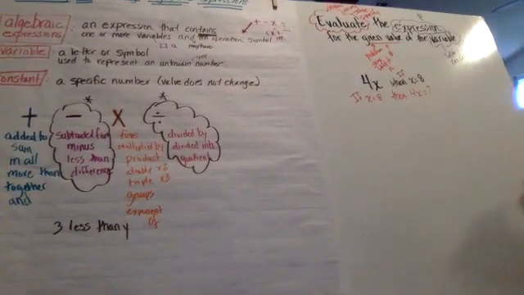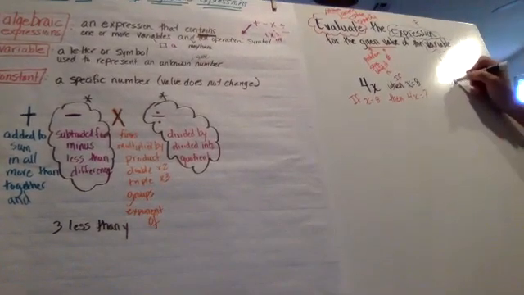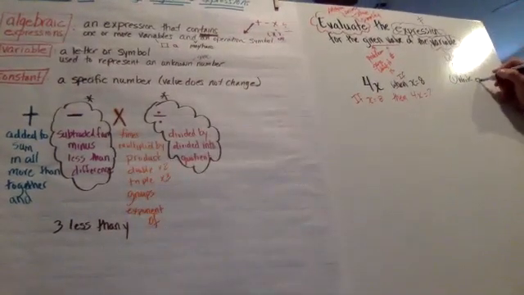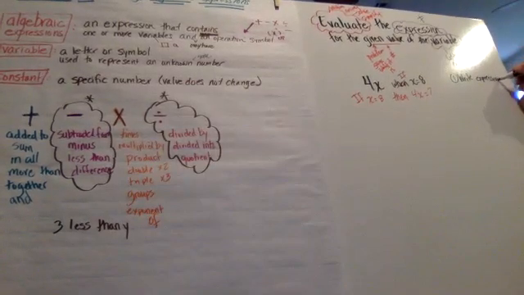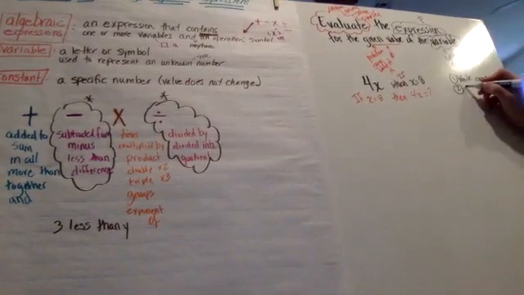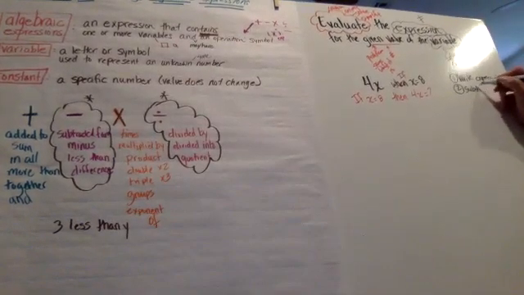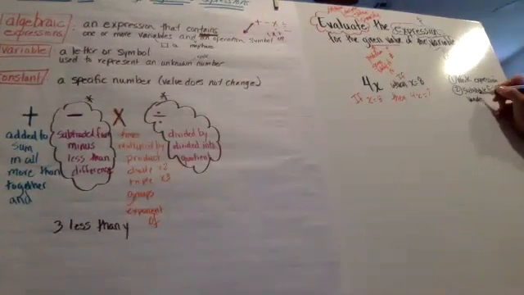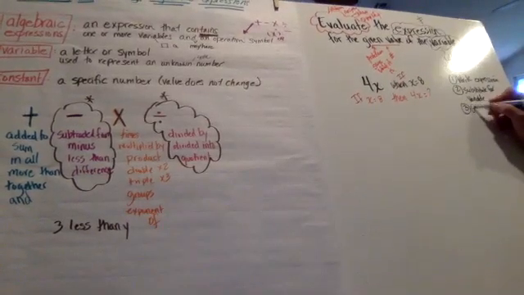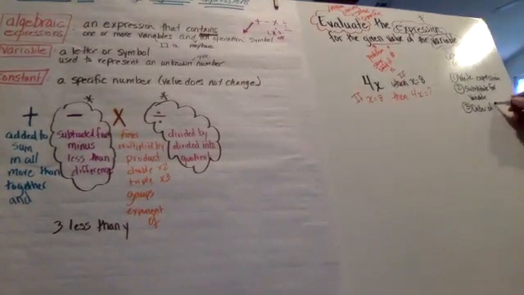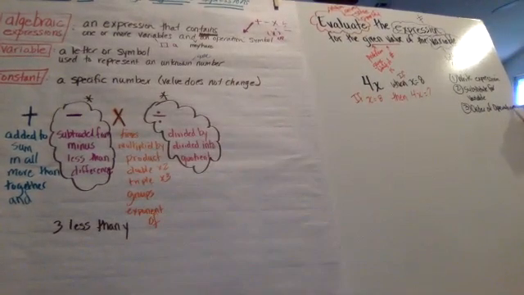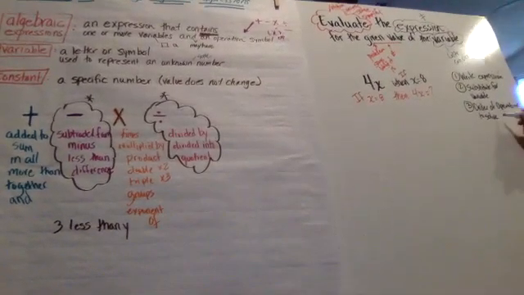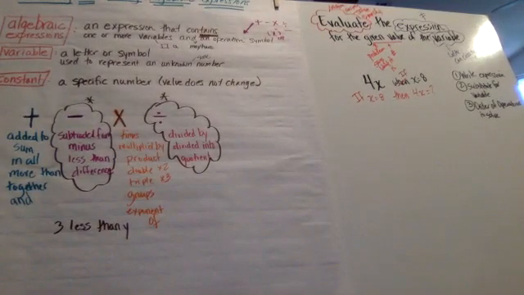So here are the steps we do. First thing we do is we write the expression. Did I tilt my board? I tilted the board so I could get here, and then I'm in the way. Expression. So the first thing you're going to do is write the expression. The second thing you'll do is substitute for the variable that you know. And then the third thing you do is you use the order of operations that we've been practicing always to solve. Operations to solve, to evaluate, to simplify, all of those words, we're going to use this order of operations to come down to a number.